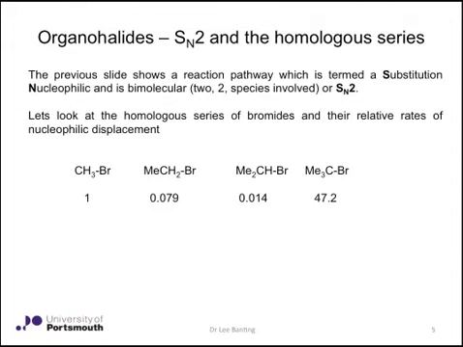What we're going to do now is talk about the progression of reaction rates and the nature of the reactivity of sequentially substituted alkyl halides. In this case, it's a series of bromides. It could be equally a series of chlorides or iodides. A similar sort of progression would occur, or indeed with other leaving groups that behave a bit like halides. So here we have methyl bromide, ethyl bromide, isopropyl bromide, and tertiary butyl bromide.